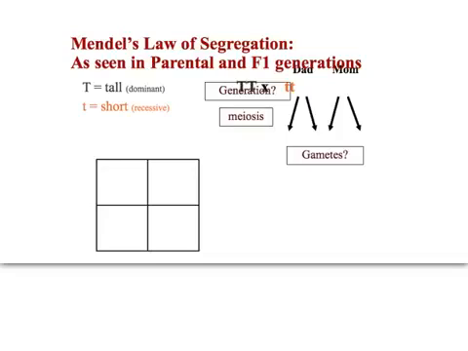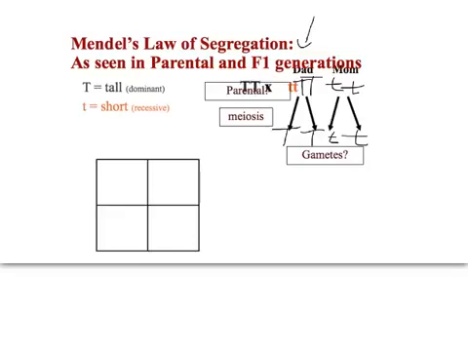So here I have the parental generation, and this kind of copied weird onto my video making software. So this capital T and lowercase t should be over here. So here it's asking, okay, what generation do we have? And if we're looking at the first generation, the answer is the parental generation, okay? So this dad and this mom are the parents. And the question is, well, what gametes can they produce? So if these parents undergo meiosis, this dad makes sperm cells, he would either donate a capital T or a capital T, and the mother would donate either a lowercase t or a lowercase t.